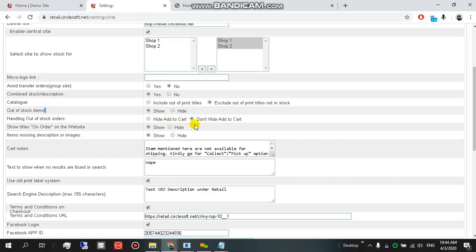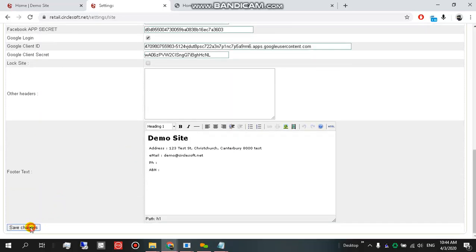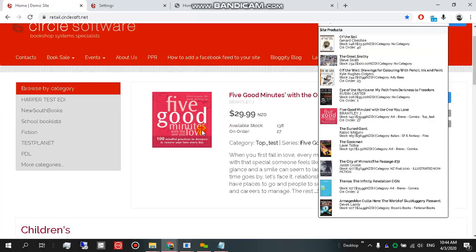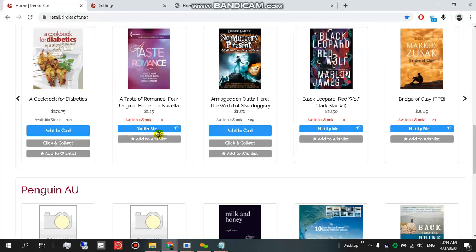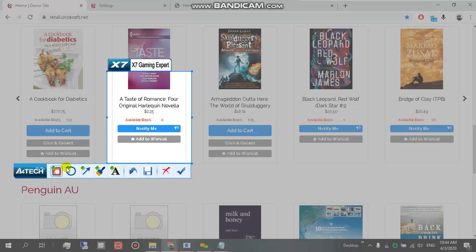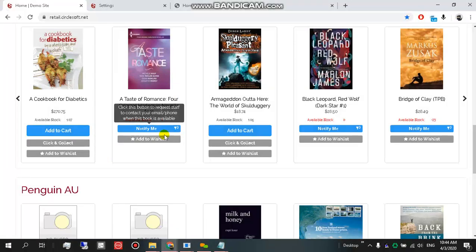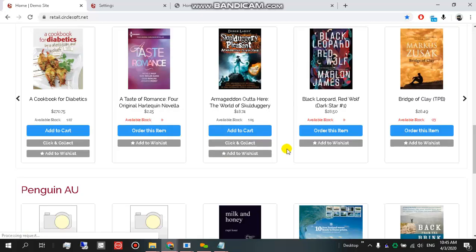If you are showing out of stock items and you want your customer to purchase, see here, this will change. Instead of notify me, it will change into order this item.